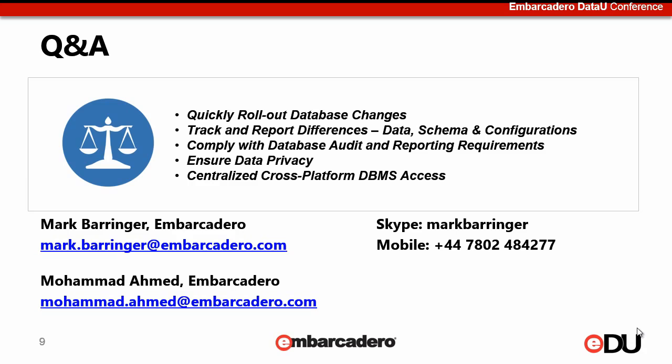And then another question: could DB Change Manager also document differences in two different layouts of the same database where the differences are in the use of relationships? I know, Mohammed, you put an answer in that, yes, but maybe you want to expound. Yeah, essentially with the database, any type of change, whether it's a foreign key, primary key, or a value on the data types, you should be able to report these changes.